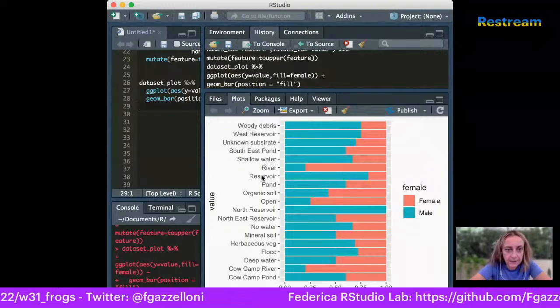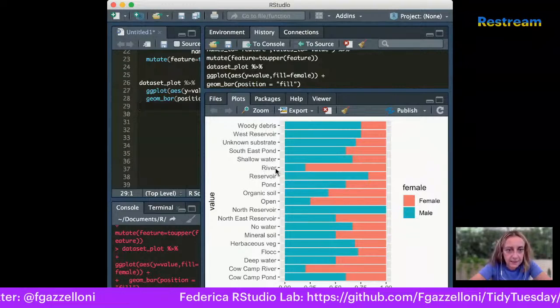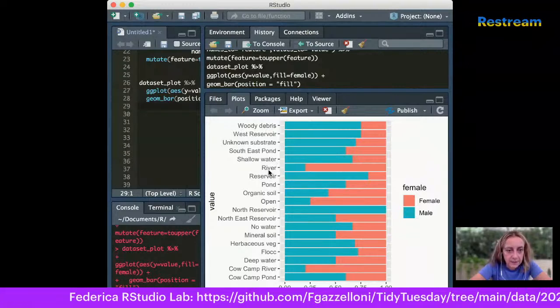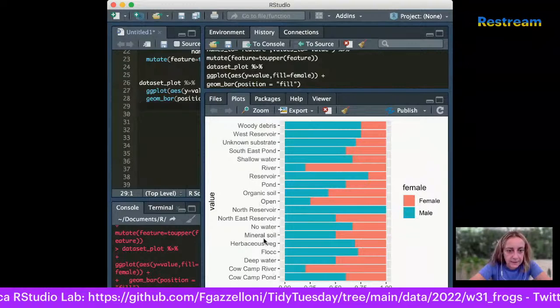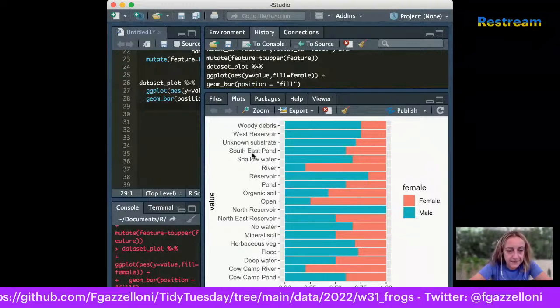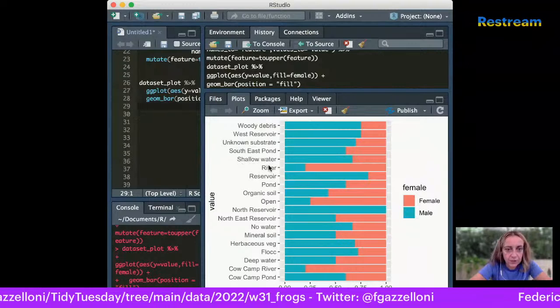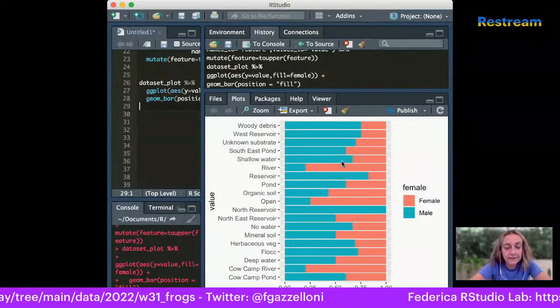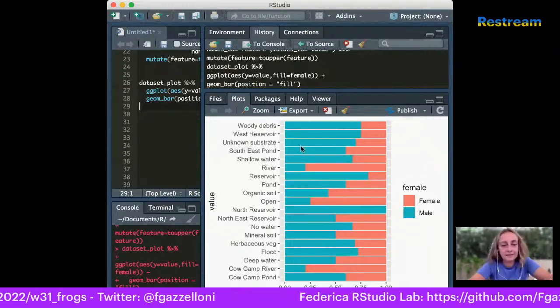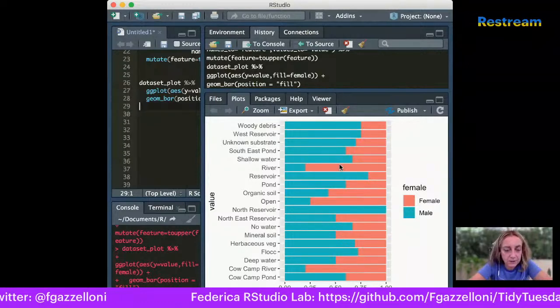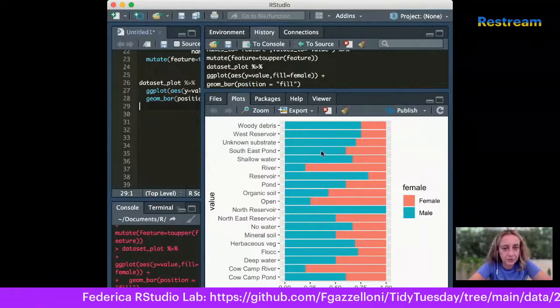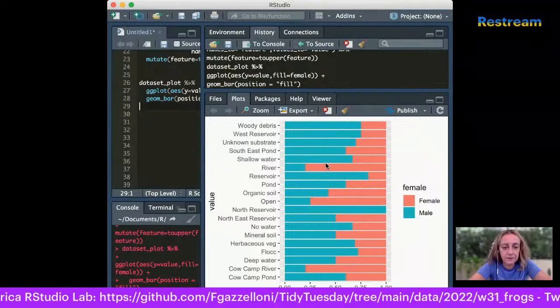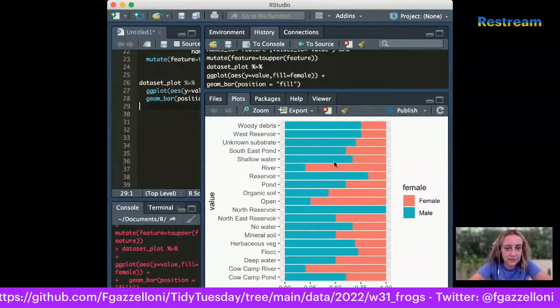So the river, shallow water, the different elements. Because I have selected just the captured frogs, they are all just captured. So we are not considering visualized or not visualized.